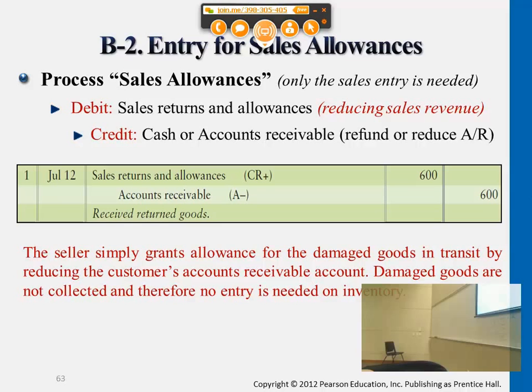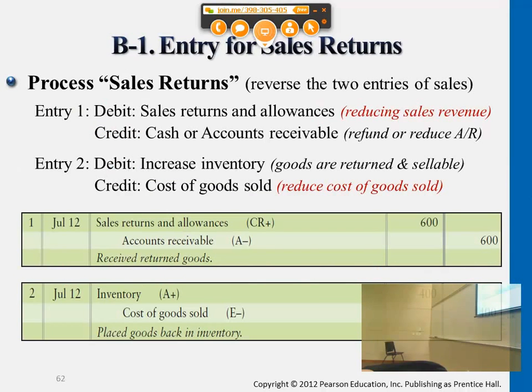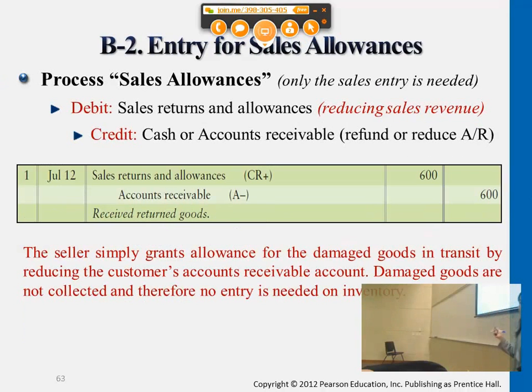All right, so far we talked about a regular sales transaction, what amount of revenue the company will be getting, and how they adjust inventory costs. And then in the case of returns and allowances, if the customer ships back the goods, you have two transactions basically adjusting what you did earlier for sales. And if you don't receive the goods, then just one transaction here.